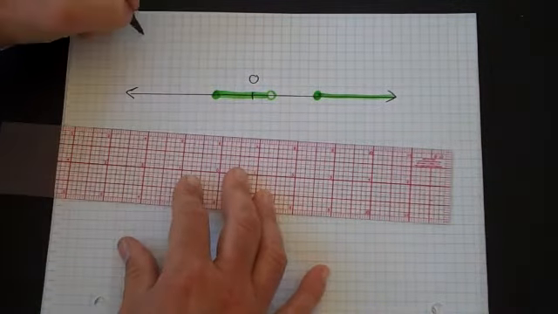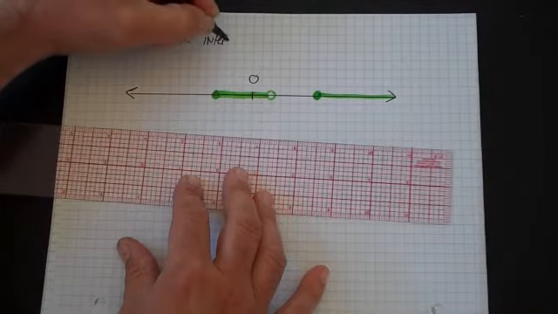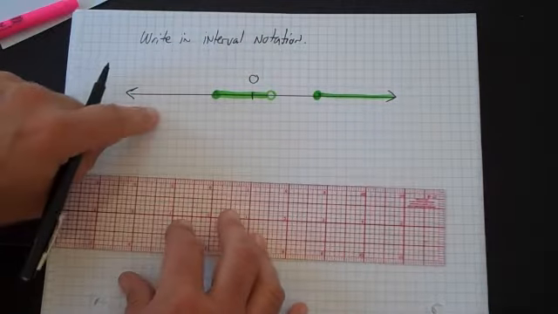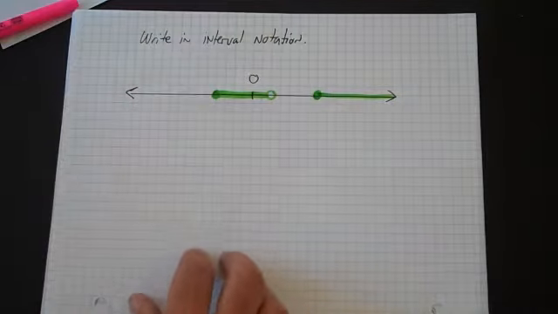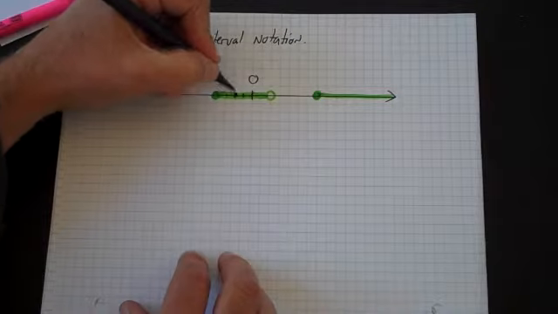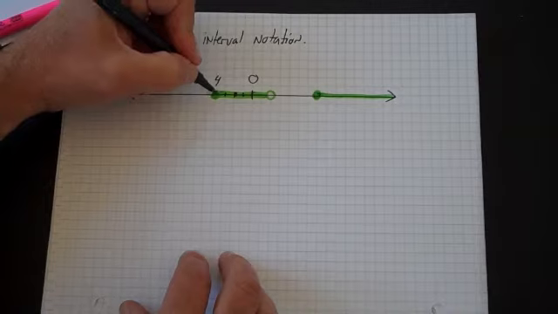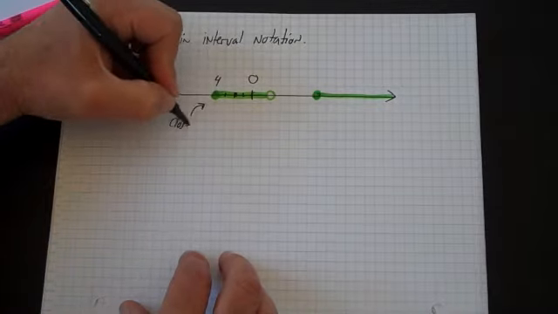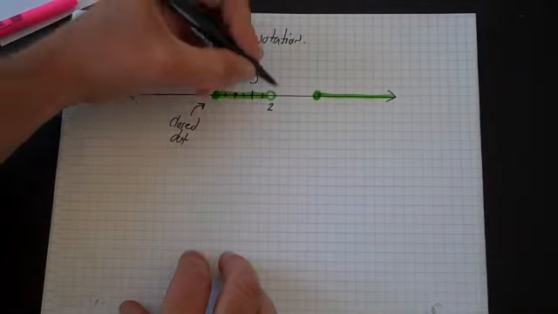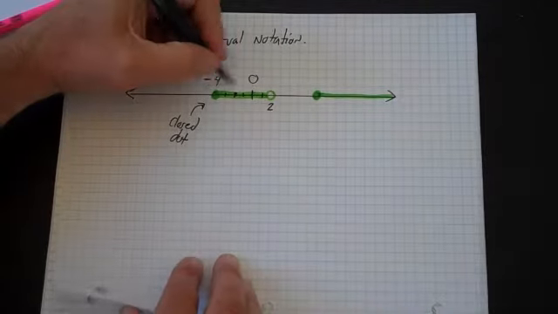The question will say, write in interval notation, tough word. And they'll give you a question that looks like this. Sometimes they'll do the reverse: they'll give you the notation and ask you to draw the picture. But let's look at this. If this is 0, then that's 1, 2, 3, 4. So that's 4. And if you notice, 4 is included because it's a closed dot. And then it's 1, 2. So 2 is not included. That's a minus 4, excuse me. It's minus 4, and that's included, and 2 is not.